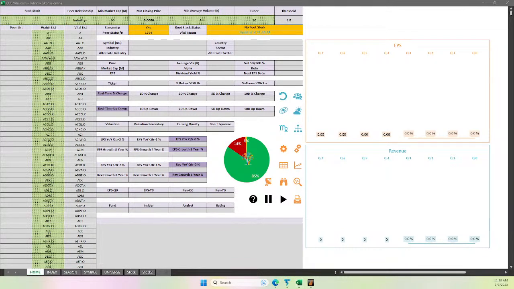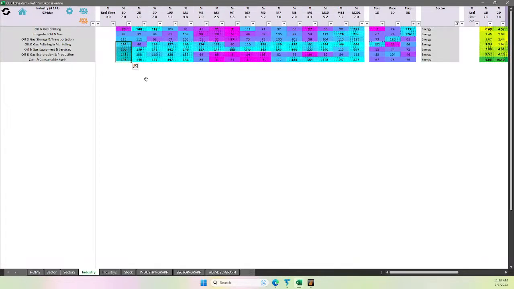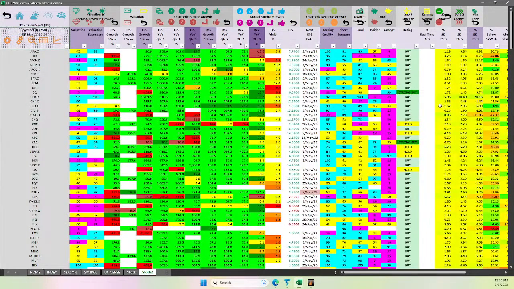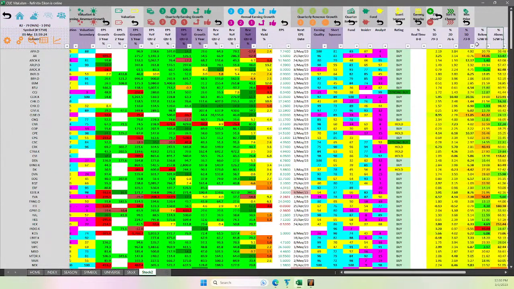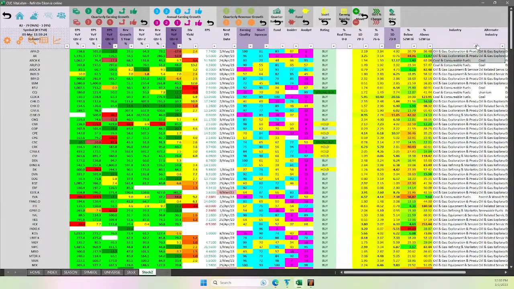But I'm not going to go to the scorecard yet. Remember what I did? I looked at the sector, industry, found the strongest sector, the strongest industries. Now I'm using the orange button to drill down to the liquid stocks of these 4 industries only. I could use the cyan button to look at S&P 1500 stocks, but because I don't trade S&P 1500 stocks that are not liquid enough, I'm going to look into my liquid stock universe only. These are the stocks. Single click and you can see all of them are in energy.